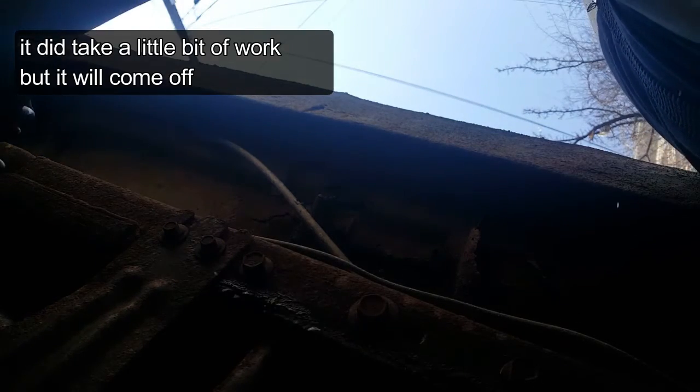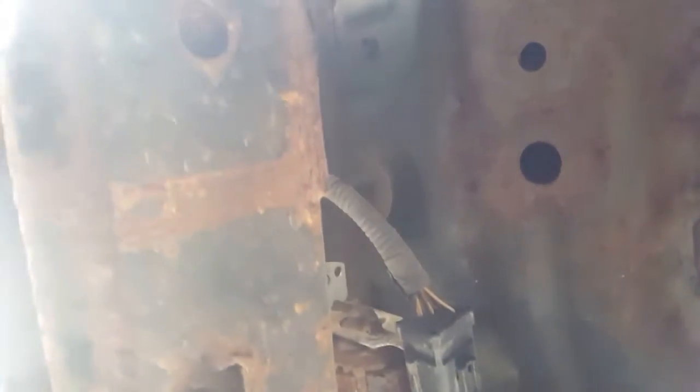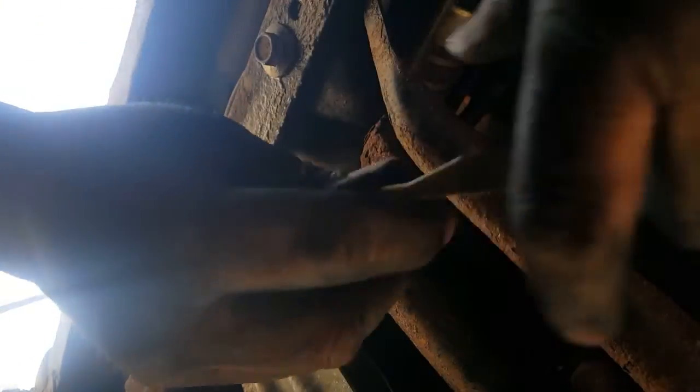Just set you down so I can use 2 hands, guys, sorry. There we go. Like I said, some gas will come out of these lines. Ain't no big deal. Just wish I could make a better video for you guys. But basically, that goes over the line. You push that in, make sure you hear the click, and then you're gonna push the line in, and it should pull right out. Should. I'm saying should. Let me do it to the other side, see if that side comes out any easier. Probably not.